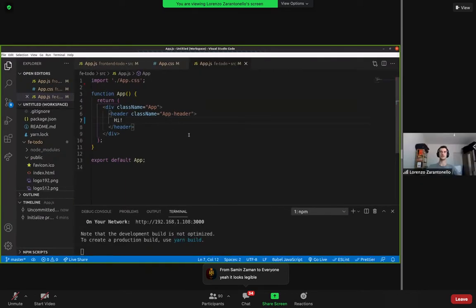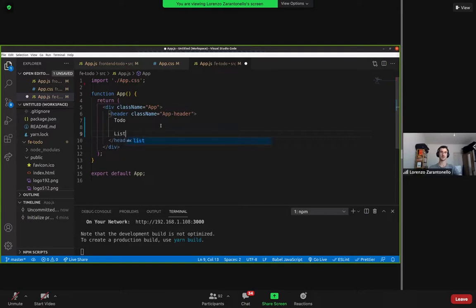Okay, so here we are, and we want to create our to-do list here. So the way we work, we can start to create, first of all, one, let's say, div element where we will include our input element and a button to submit our to-do item. So first of all, I'm going to create these two areas. One of them will be called to-do and the other one will be called list.